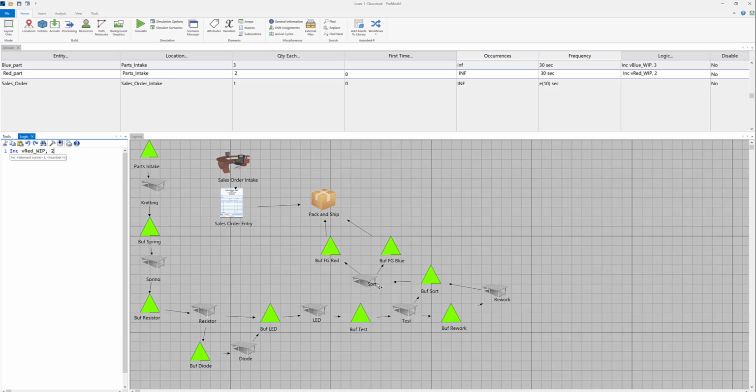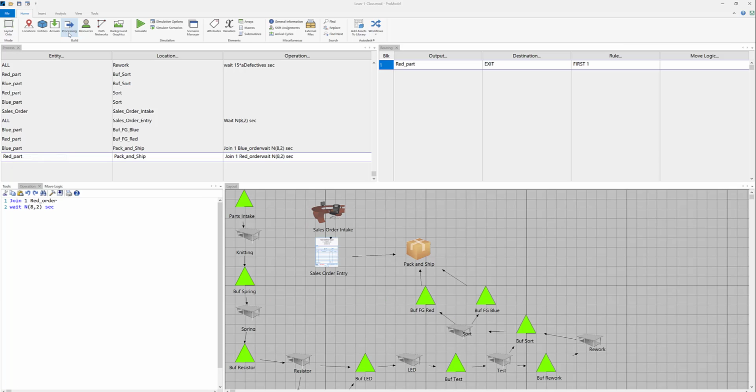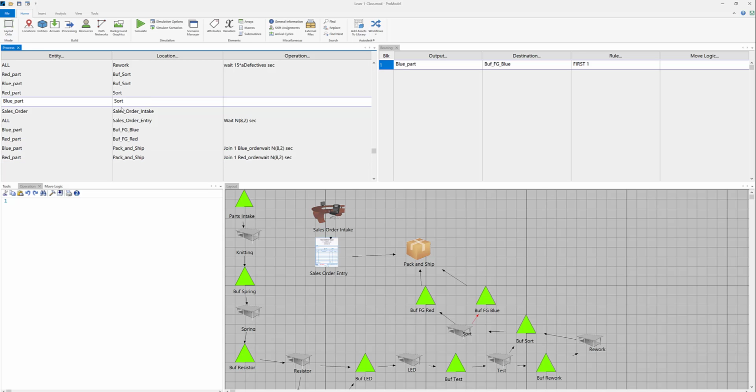When it is routed to the finished products, we need to go to processing, and from sort, here we will do it.